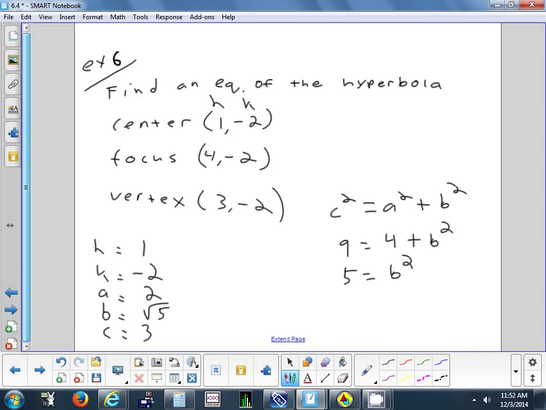Any question on that? When you're finding the difference from the center to the foci, do you use h? Yeah, from the center to the foci, this time I used h. If you want to draw them out, this one's right 1 and down 2, and the other one is right 4 and down 2. So you're just looking at how far apart they are horizontally. It could be vertical though, depending on the kind of ellipse. In that case you'd be using k. But one of the two numbers is always going to be the same, either the k's or the h's.